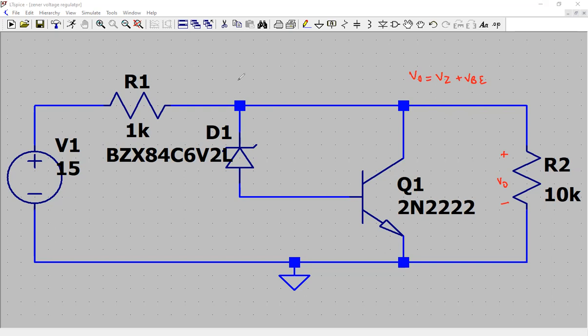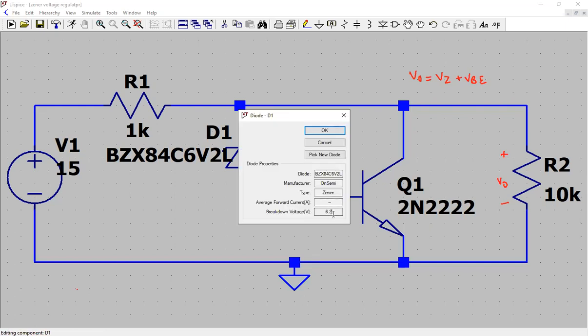So we'll continue now in this session, the simulation part. We have this SPICE circuit simulator and you can see the circuit is ready. What you have here is a zener diode, and beside that you have a transistor. There is a resistor right here, R1, which has a value of 1k, and let's say the input unregulated voltage source is about 15 volt, and we have chosen the zener diode which has a breakdown voltage of 6.2 volt. It is from the manufacturer ON Semiconductor.